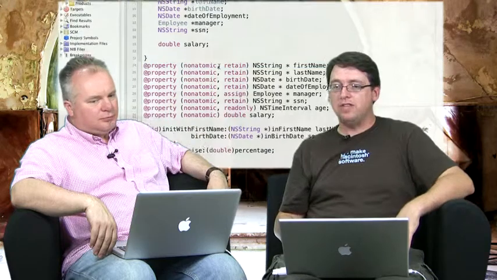So you've got the name and the type, and then these property attributes, which you can use to tell the compiler what kind of accessor you want generated for you. And it'll do exactly that. It will actually generate that boilerplate code for you.